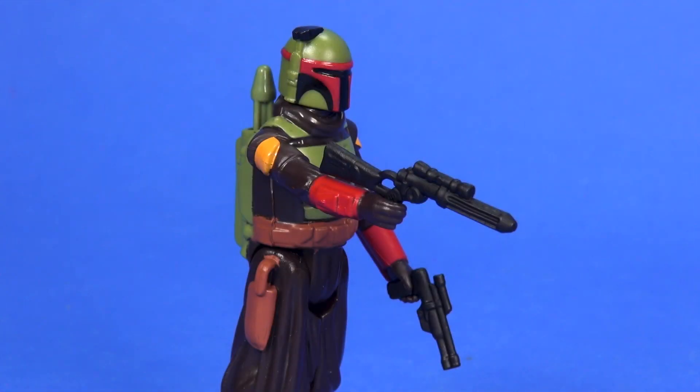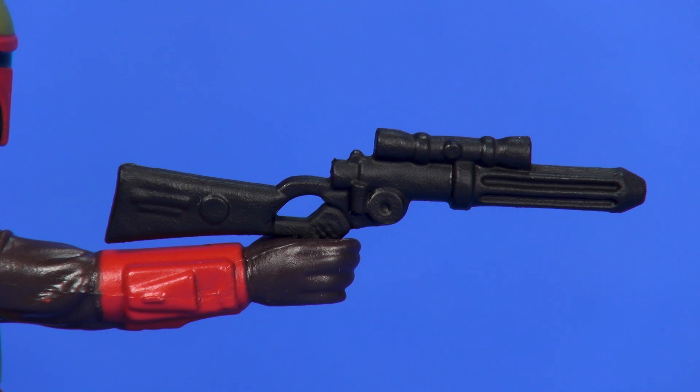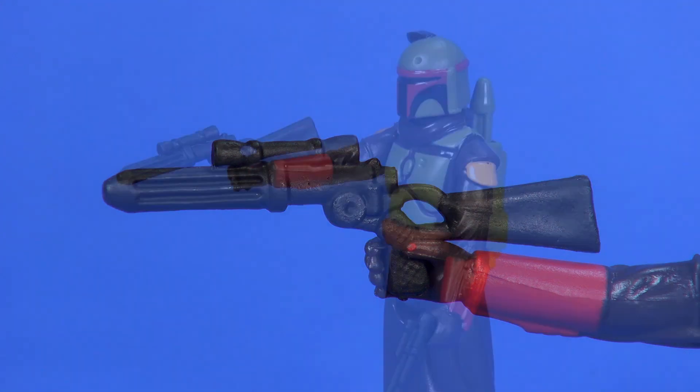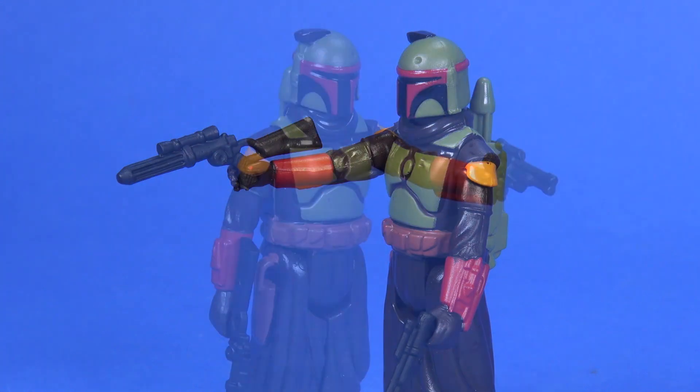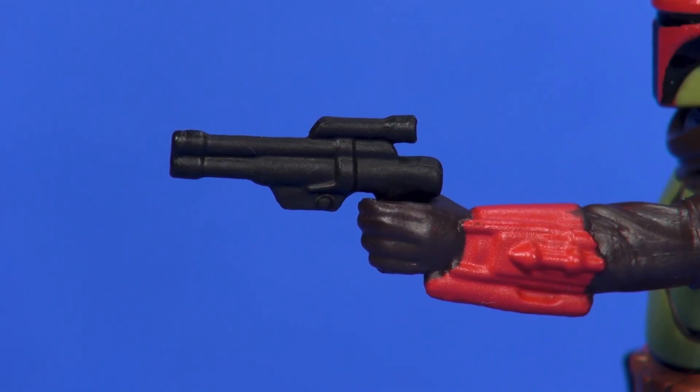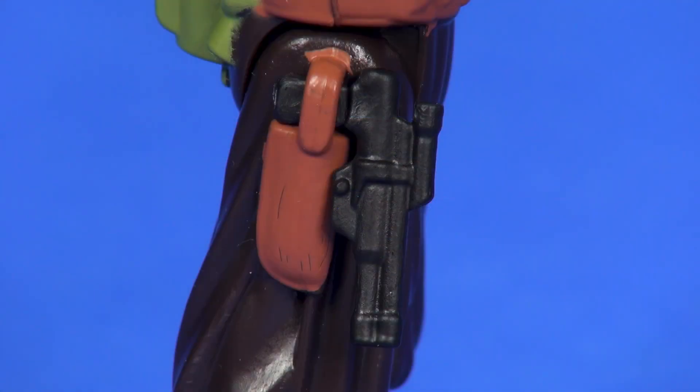As for accessories, he does come with two blasters. Unlike the 80s release, this time we are getting the iconic Boba Fett rifle — pretty decent sculpting to it. Keeping in mind this is the retro line, so you're not going to get highly detailed or additional paint applications as you would for today's vintage line. He holds it well in his hand. Same for the tiny blaster — decent sculpting, you can make out the barrel and tip. Both are black plastic. As mentioned, you can slide the handle of the blaster through the loop of his holster on his leg — not quite like a traditional functioning holster, but it works and gives you a place to put a weapon.